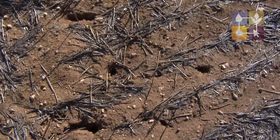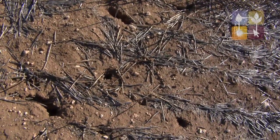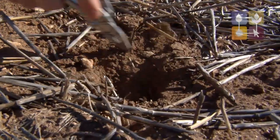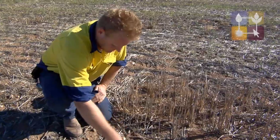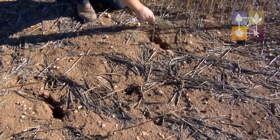I just get out in the paddocks probably in about March and just have a good look around and really just look for activity in the warrens. Pretty quickly you'll judge the amount of numbers out there and we're pretty proactive about control. We just get out there and bait it — we just can't afford for those numbers to blow out. Often we find mice breed very quickly, so if I'm seeing small ones around in March, that's really telling me they're ready to breed, so we'll just get out there and bait.